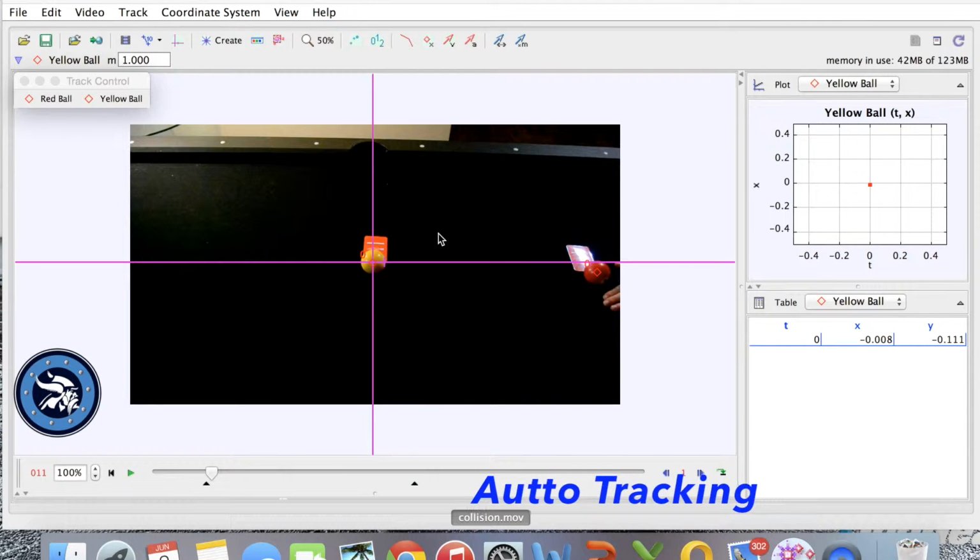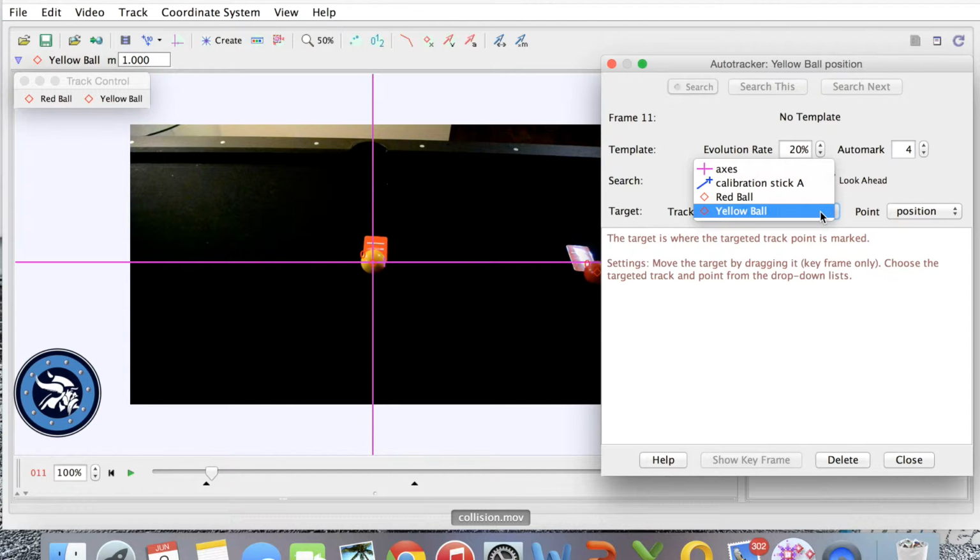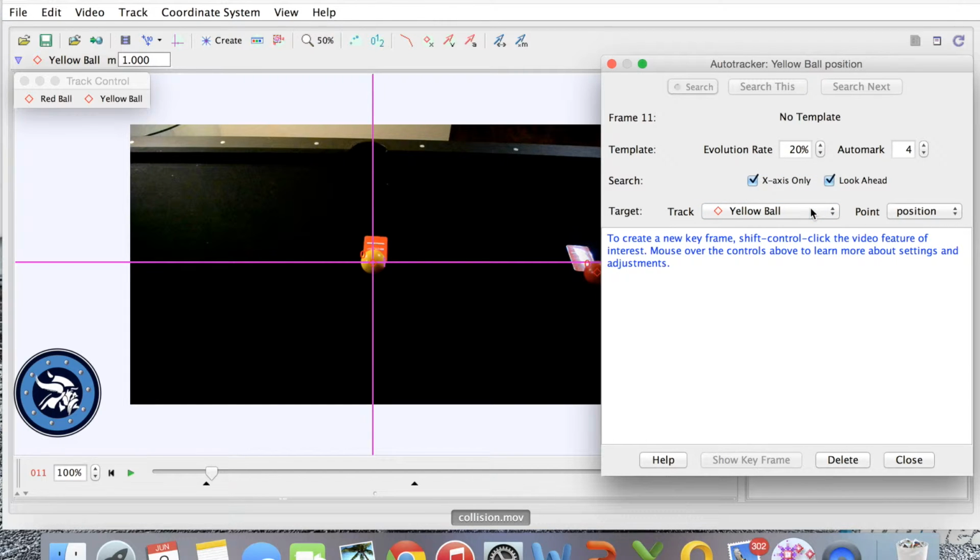Okay, so now we're going to proceed with the auto tracking tool. All you do is move your cursor up here and select this pink icon. It brings you to the auto tracker interface. As you can see here, the object you want to track is referred to as the target. There's also a scroll bar up here with the red ball, yellow ball, and all the other objects we've initiated since the session began.